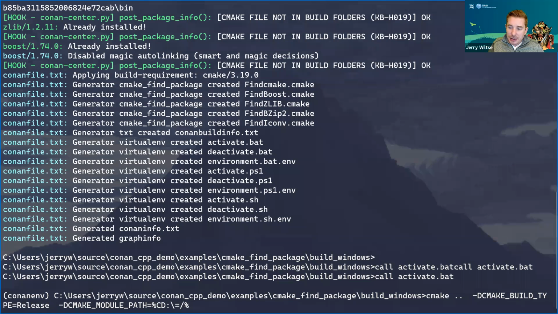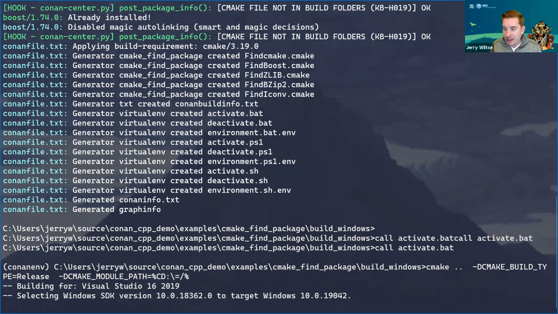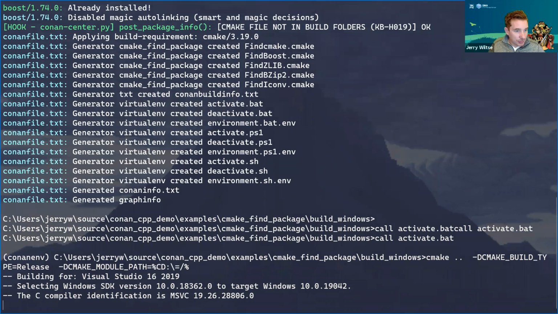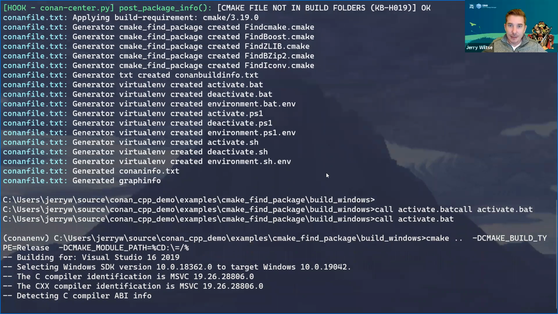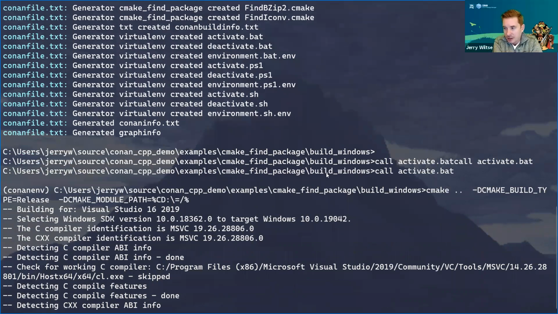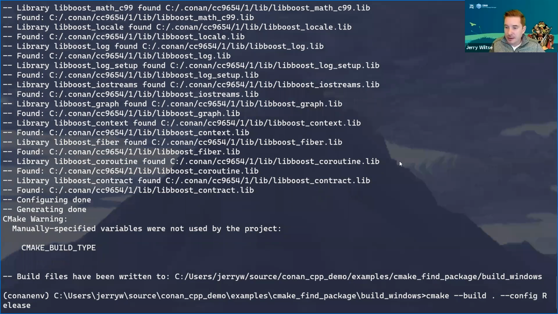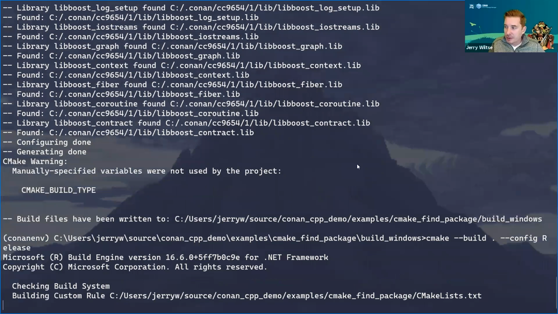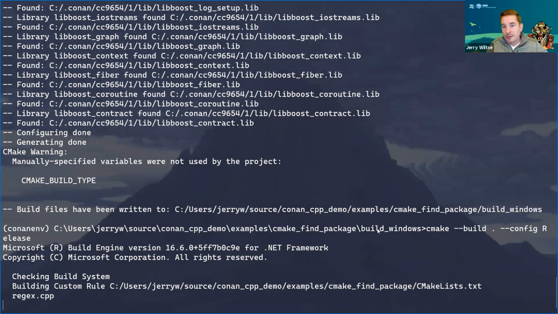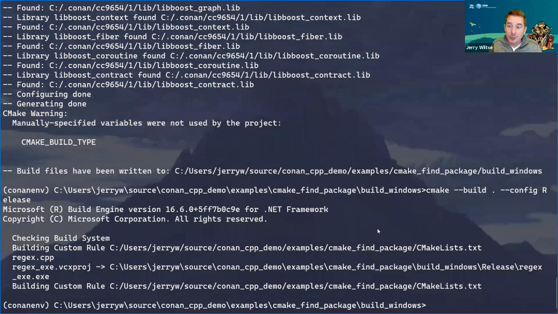We tell, again, CMake module path is the current directory, but there's an issue with backslashes and forward slashes, but it's fixed. And here we're going to build on Windows with the exact same process, the same steps, the same logical flow of developing on either platform, and that's the big benefit. So here we run the CMake build. On Visual Studio, you have to pass a configuration. We want the release build and not the debug build.